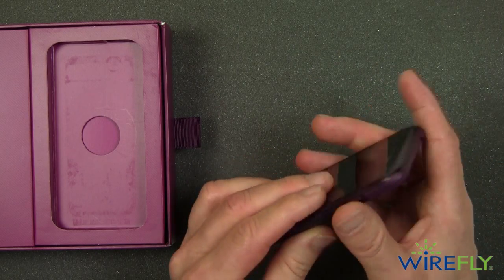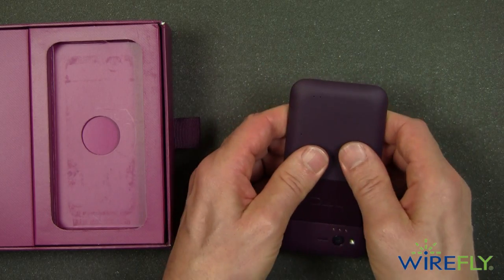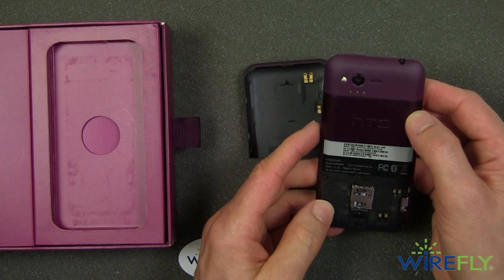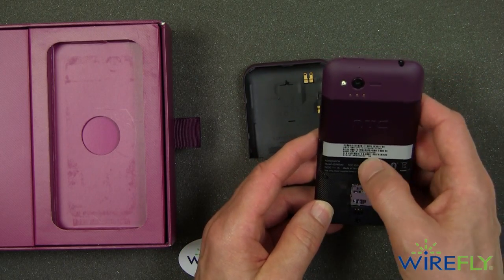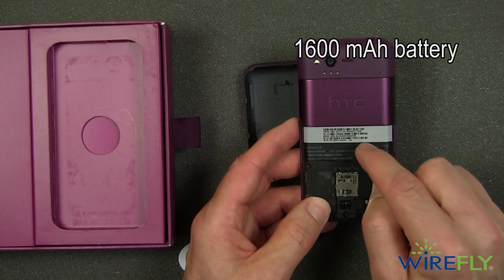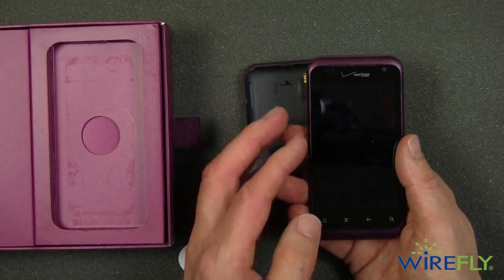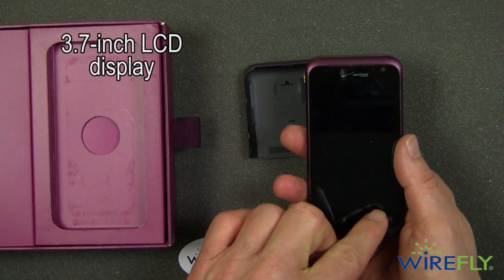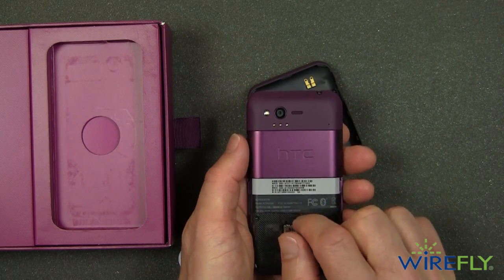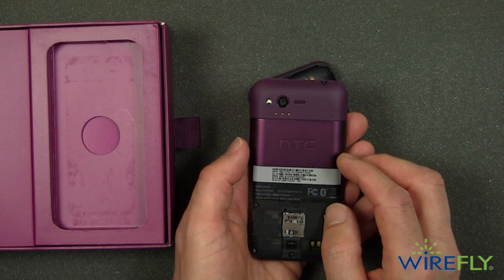Now I'm not sure how we get under the case but I'll be figuring that out in just a moment. There you go — and there's inside the case. It looks like it comes with the battery. This is a 1600 milliamp hour battery, which is a pretty good size battery considering that the display is a 3.7 inch display. For a display of that size, a 1600 milliamp hour battery should make for a lot of run time on the HTC Rhyme.